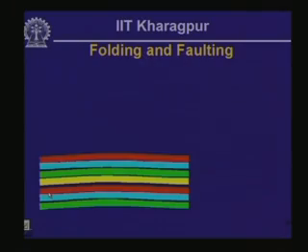Let's look at an approximately horizontally stratified series of sedimentary rock, for example, schematically shown on the slide there, and let's assume that what we are trying here is to squeeze this rock mass by applying very high stress in the horizontal direction. Now what is going to happen to this particular rock mass?